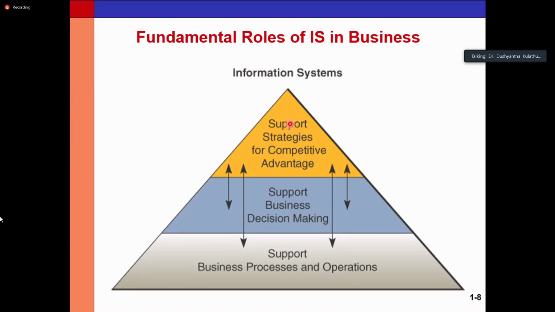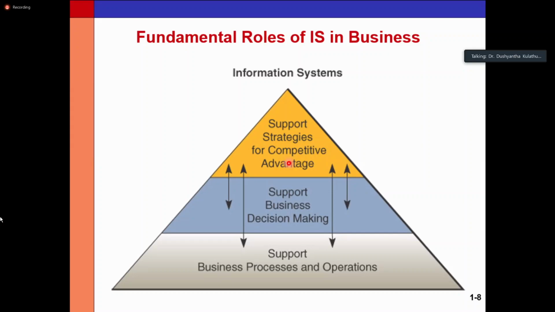Now, rather than saying the software applications are directly supporting the achievement of competitive advantage, here the authors have specifically inserted this particular term, supporting the strategies for competitive advantage. Now, why do we write like that? Because the generally accepted concept is that when it comes to the achievement of competitive advantage, that is achieved through the strategies.